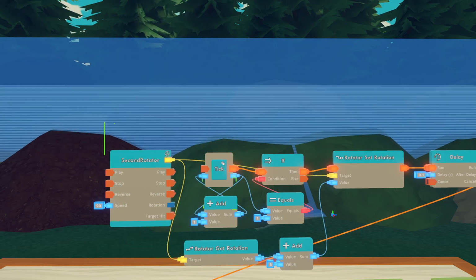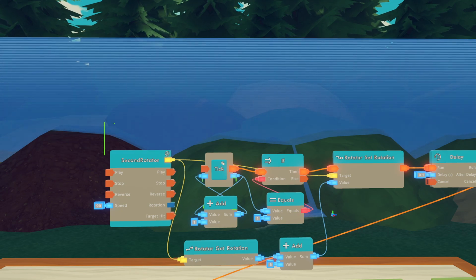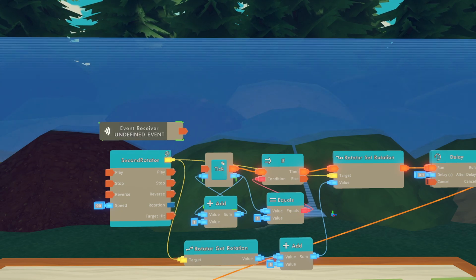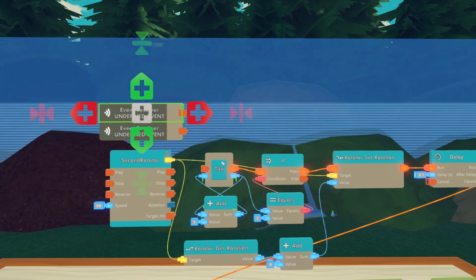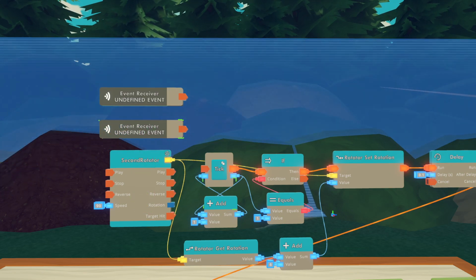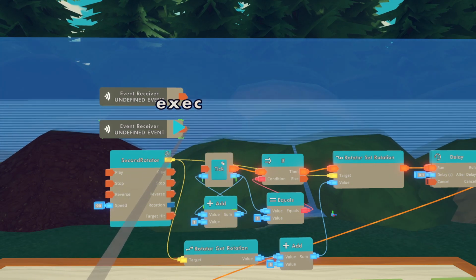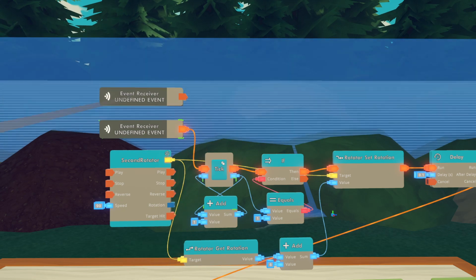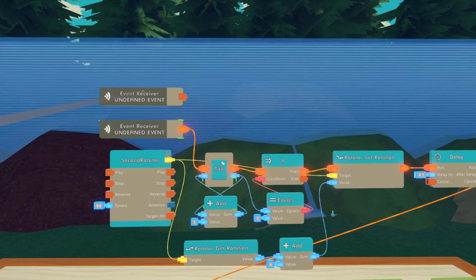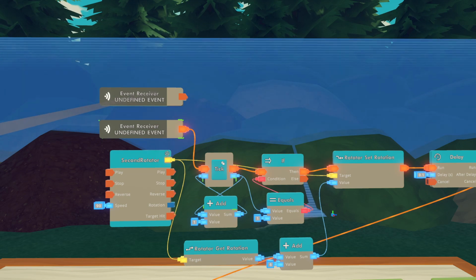Now we need a way to start and stop these circuits. We're going to do that with an event receiver, but we're really going to need 2 of them. We will define them later, but for now, all we need to do is wire the first event receiver to the first float variable chip. The second one will also be defined later, but it needs to be wired into a sequence chip with 6 outputs.